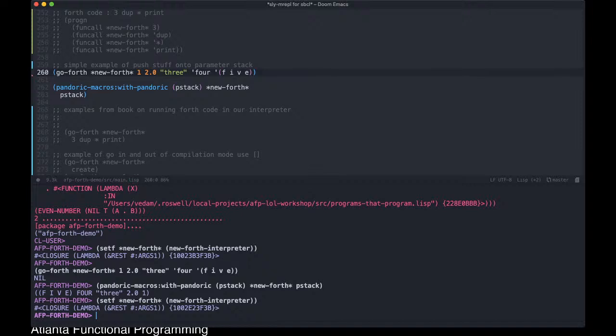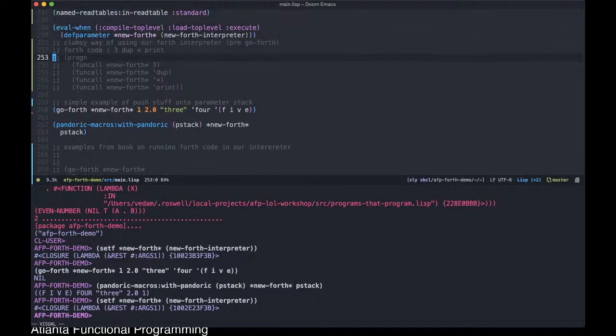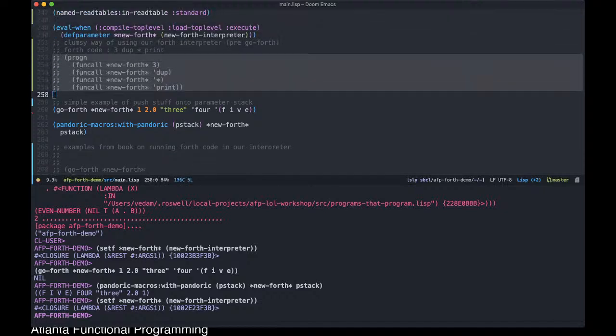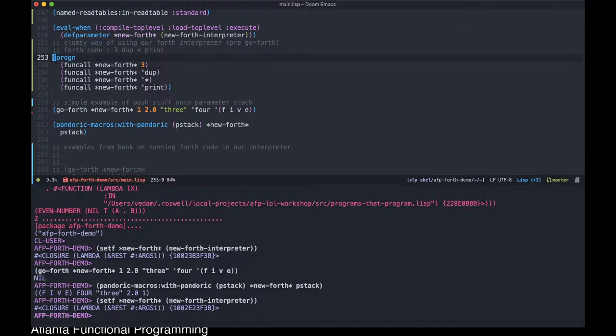One way is running funcall directly into our Forth interpreter. Recall, new Forth is a closure, so we could use funcall and apply on it.